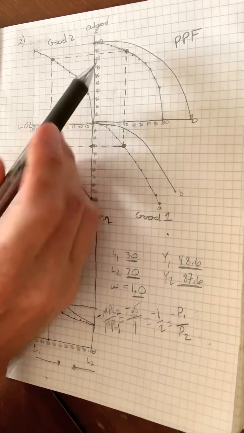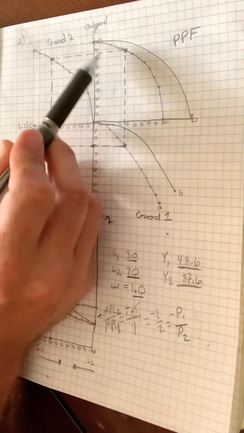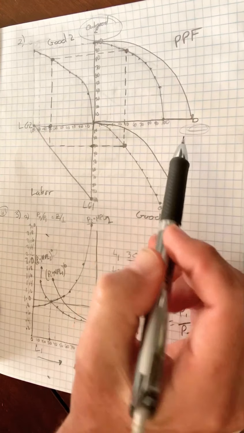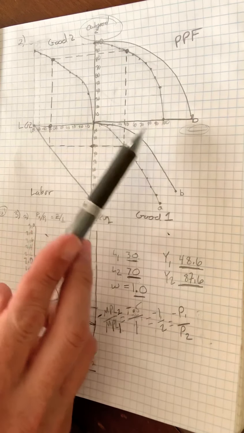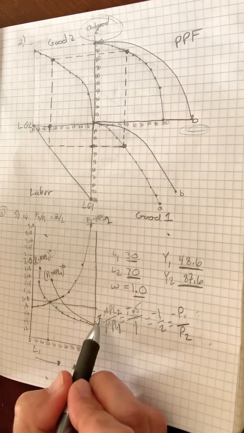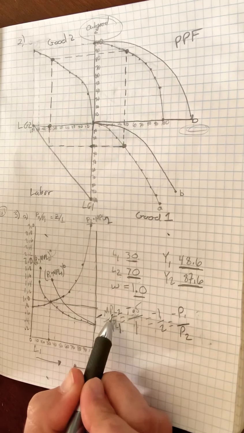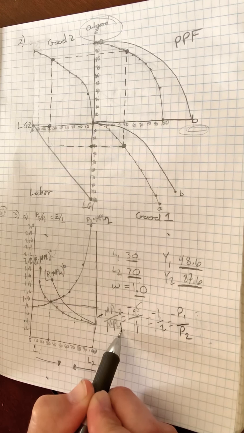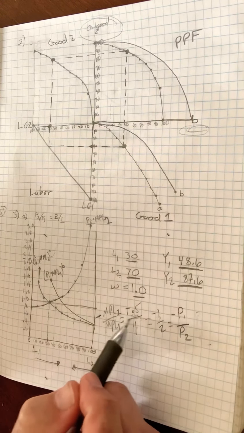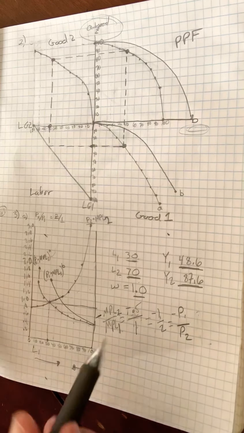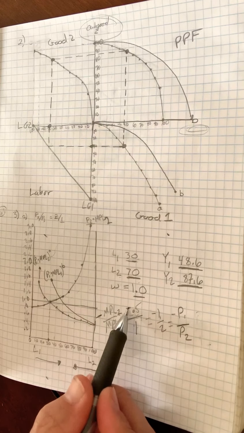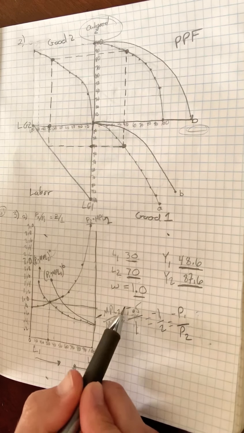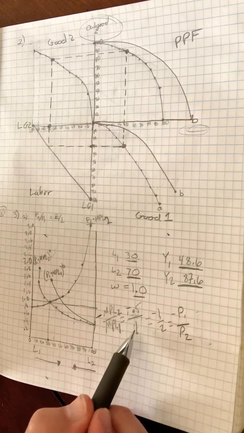the relative price. Okay, so the slope of this curve with good 2 on the y-axis and good 1 on the x-axis, when we have that set up in that way, the slope is the negative marginal product of labor for good 2 divided by the marginal product of labor for good 1. So at this point, what is it? Well, the marginal product of labor for good 2 is negative 0.5. The marginal product of labor for good 1 is 1. So negative 0.5 over 1 is negative 1/2.